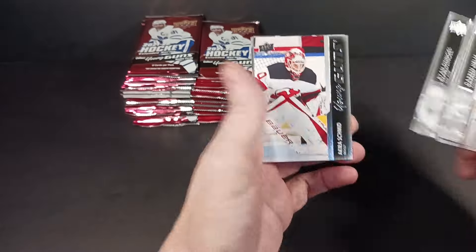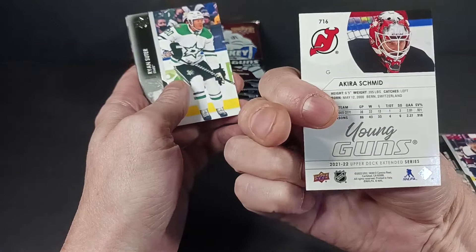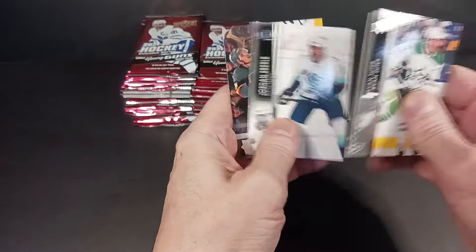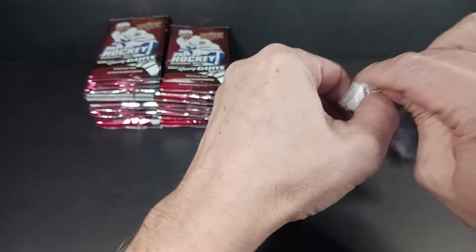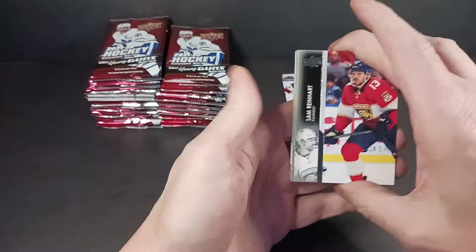Okay, first one coming up is — spoke of him — Schmeid. Devils have a good organization. Swiss goalie here had some popularity. I think I saw his card selling for even 30 to 40 bucks Canadian last year. Again, I think it's all hype at that point — what the real value is, who knows? Cards and values, it's a funny thing.